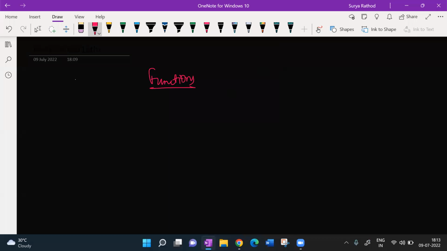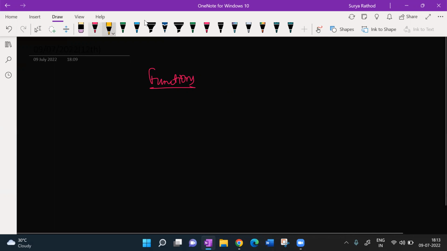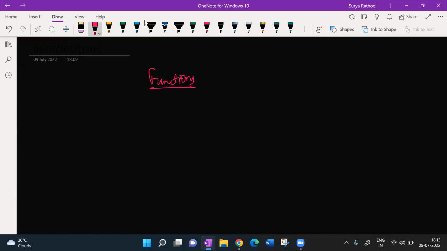Functions. Tell me, what are the types of functions you have learned? Tell me guys, make it fast. First of all, let us go one by one. First of all, we know what the identity function is. I'm not going to discuss it deeply, only the very basic points. So, what do you mean by identity function?